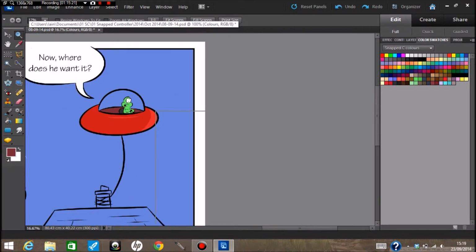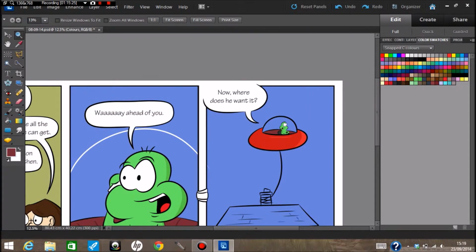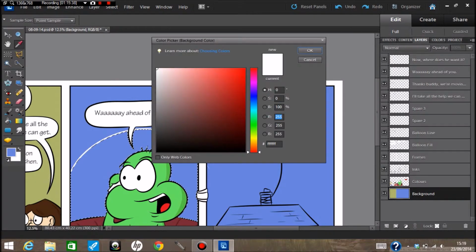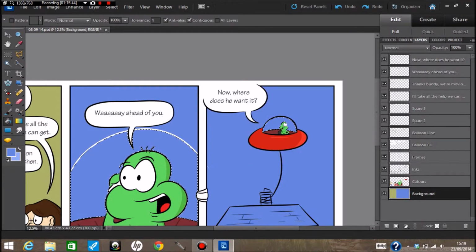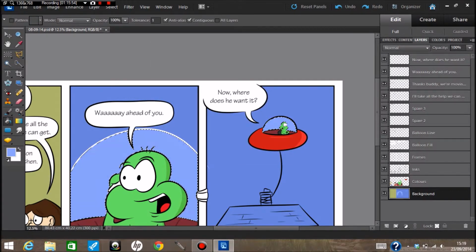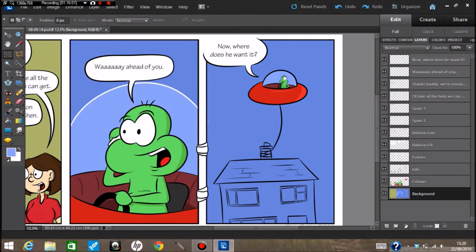Right, one thing I do want to do for both things, on the background layer I want to select this area and this area, and then because they're glass I want it to seem like it's a little bit more faded through. I want to denote it's glass, so if we just make it a little bit lighter. Oh fuck off, I've done this all wrong. Let's get this back to normal. Right, ink, colour, there, lighter, done. And then if we colour them in, there we go, and it just makes it look like it's glass because of, I can get rid of that as well, there's a bit of white that's encroached on panel 3. It looks like a bit of glass now, if you see.